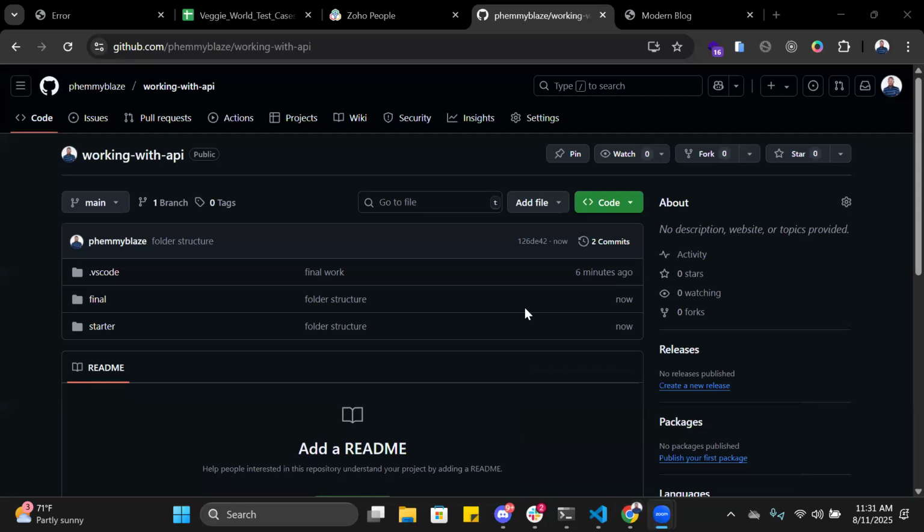If there is no question, just know that you're going to have a task again. I think there's going to be a task for this week. I don't know yet, but if the admin asks for a task, you guys are actually going to be working with an API. I don't know the API you guys are going to be working with yet, but you will definitely be working with an API.